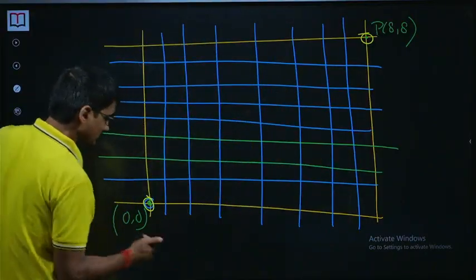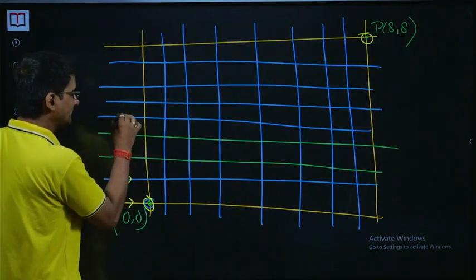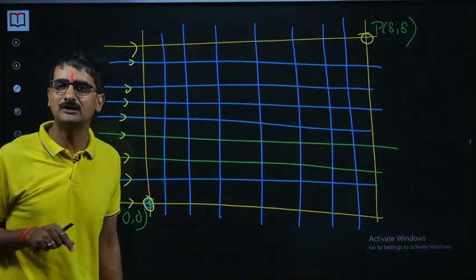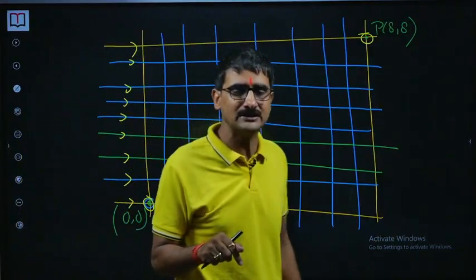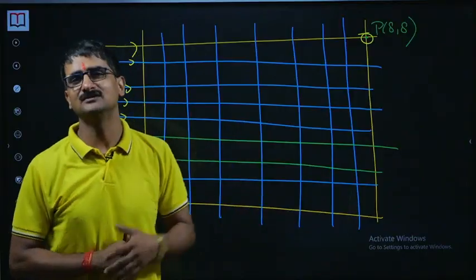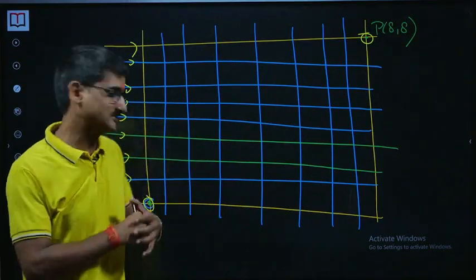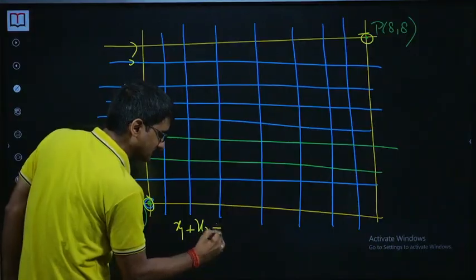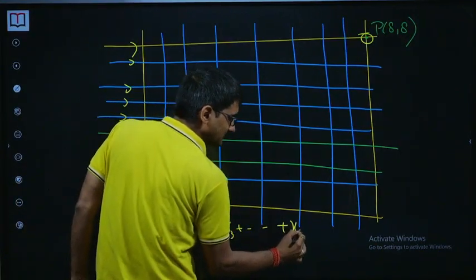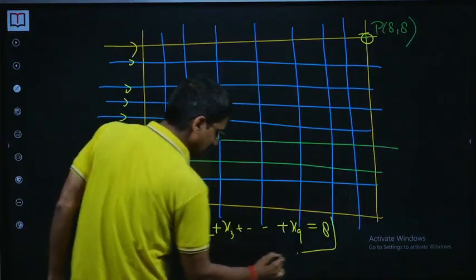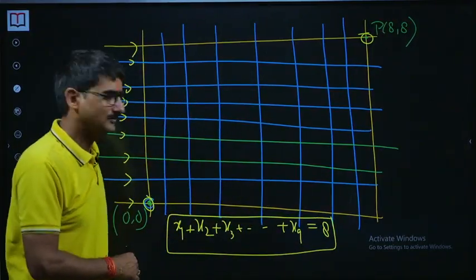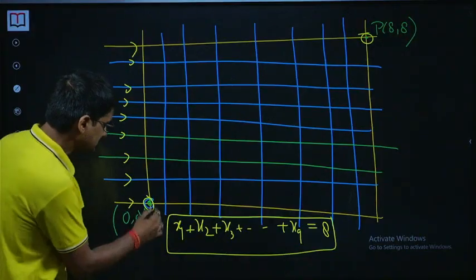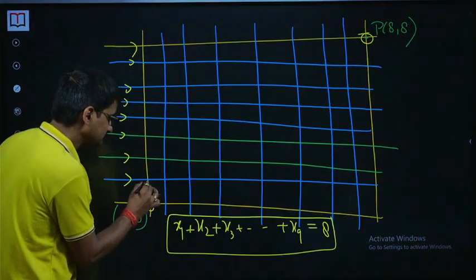That's it. Now you have 9 horizontal lines, and on those 9 horizontal lines, you have to take 8 steps horizontally. So if I say I take x1 steps on the first line, x2 steps on the second line, x3 on the third line, up to x9 steps on the last line, the total steps should be 8. Once you do it, you will for sure be here. How? Let's say x1 is 0. So on the first line you didn't take any step. That means you moved up.